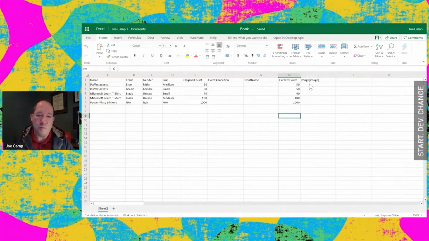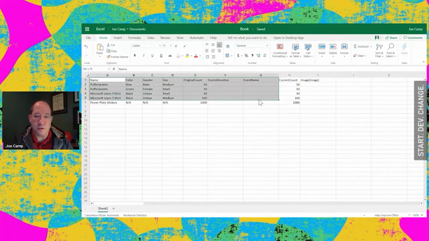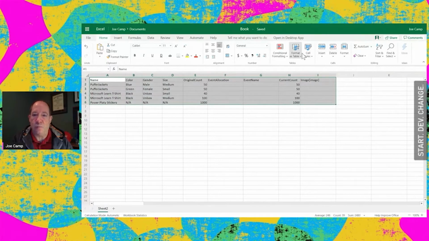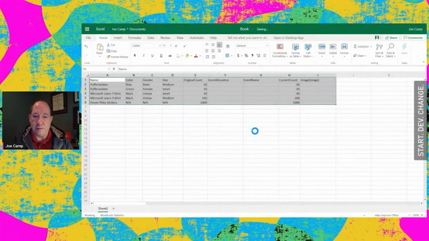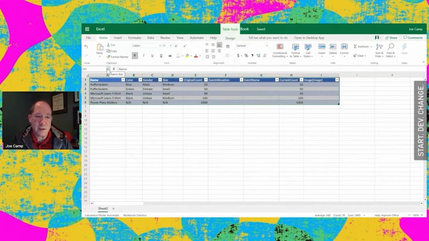We'll go through that as well. But before we move any further, we need to turn this into a table. The way the Power App tooling reads data is tabular. That's just one way, but in this case, that's what we're going to use. So we're just going to quickly highlight this, go up into format as a table, and then quickly format this. There we go. This table is going to be named Table 1, so we'll know what that is. I'll explain why we want to know that in just a second.